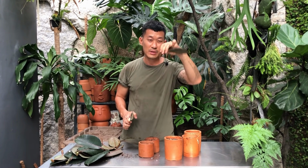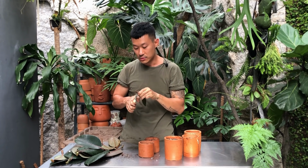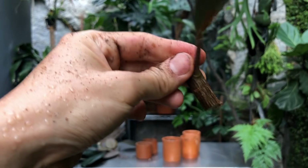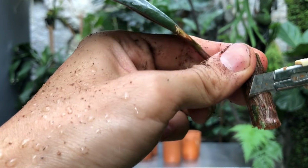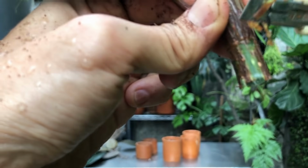Okay, so let me experiment with something. This is a cutting with a very woody stem. This is from the base of the plant. So I'm going to cut sort of around it, and let me see. Let me actually get closer to you so you can see. As you can see, this is a woody stem. So what I wanted to do is take off a little bit of that stem woodiness, because the woody part is not going to root.